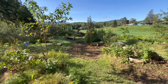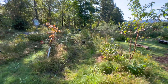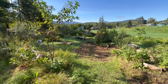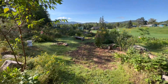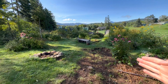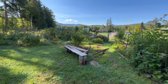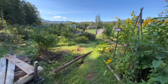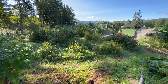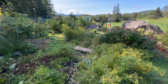Then we built some simple structures — we had these little micro swales over here that fed into a channel that ran all the way down to the pond over there, where we had a few ducks. We were pretty inexperienced, but the thought was that excess water would flow down the channel into the pond and fill it. That only happens once or twice a year during really heavy rains, usually in early spring when the water table is really high and there's a lot of snow and ice melting. I've seen this channel flow and be full of water.